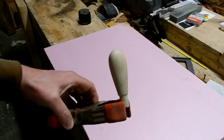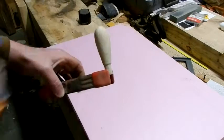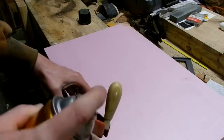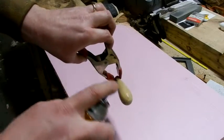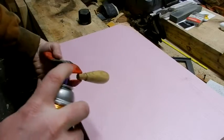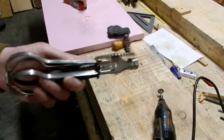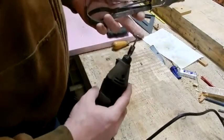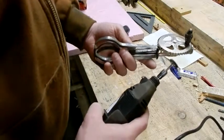Time for some finish. Let's go ahead and see what polyurethane can do — I just got some spray poly. I don't care if I get it on my little clamp here; I couldn't think of any other way to hold this while I sprayed it. Now it's time to shine up some of this metal. The Dremel with a wire brush is the way to go.